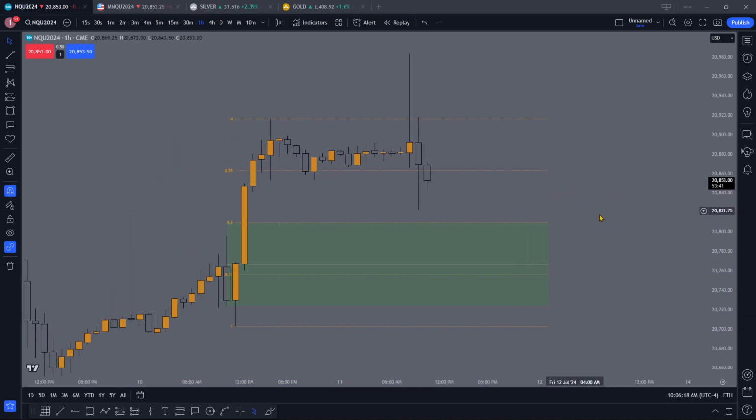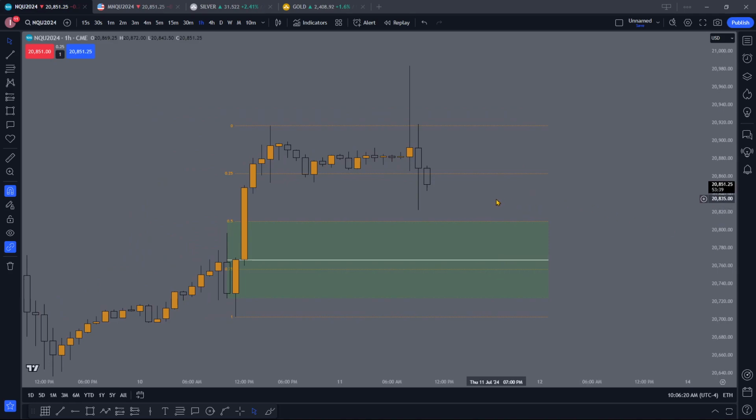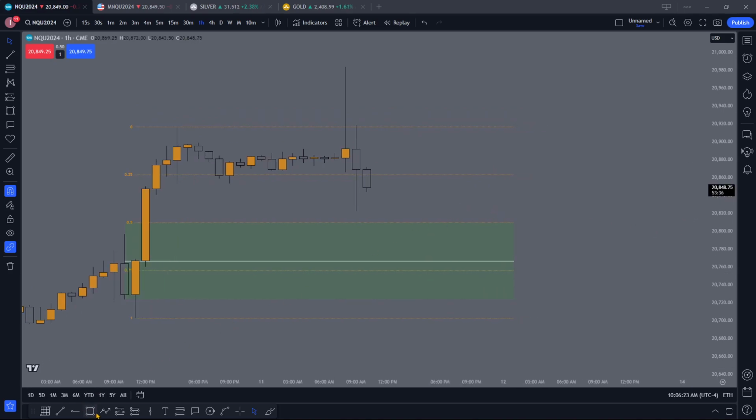Okay, so what this looks like is a bunch of accumulation, a big spike up here, which I think is a fake out. And when I say fake out in terms of manipulation, I don't believe this was manipulation. I think this was just, actually, there's no word for this I can say. So it's just basically manipulation. Accumulation. It's accumulation.